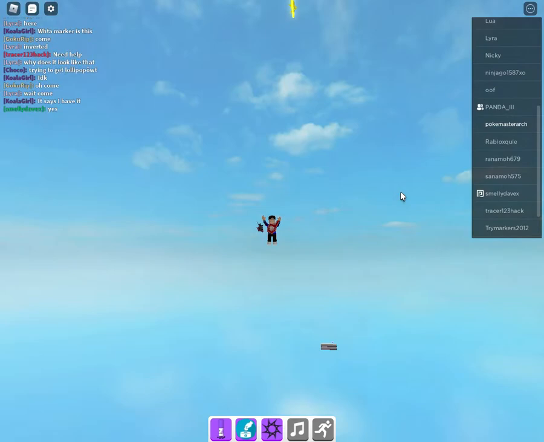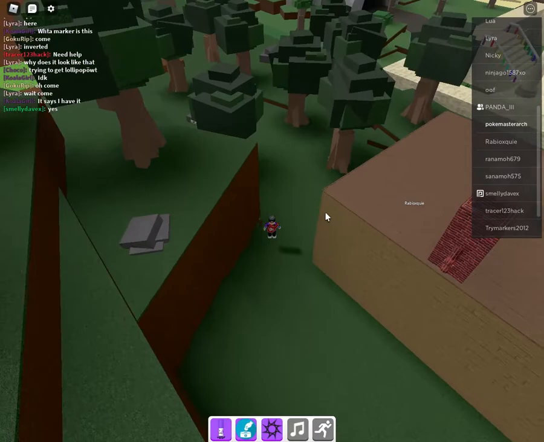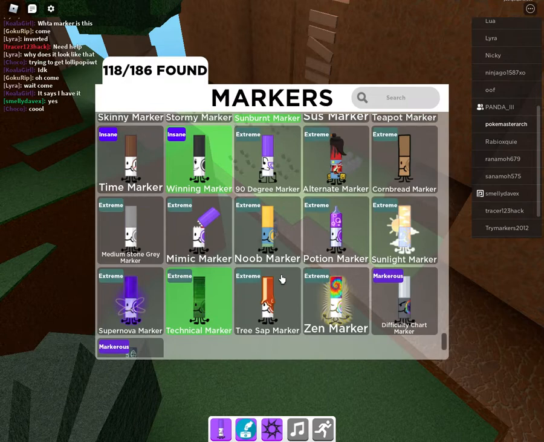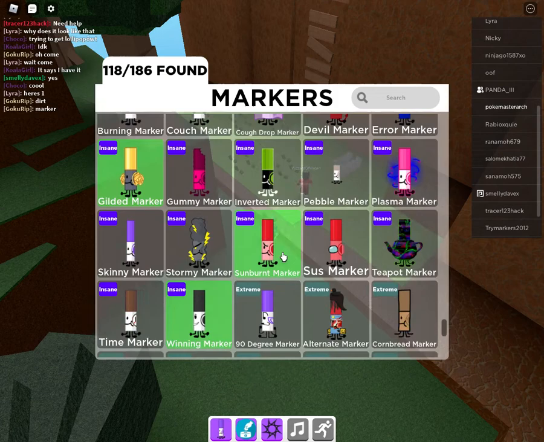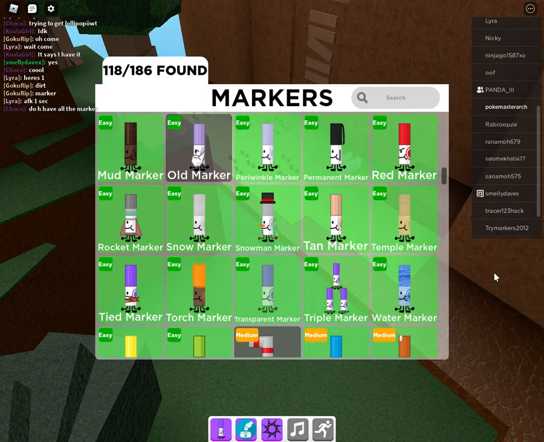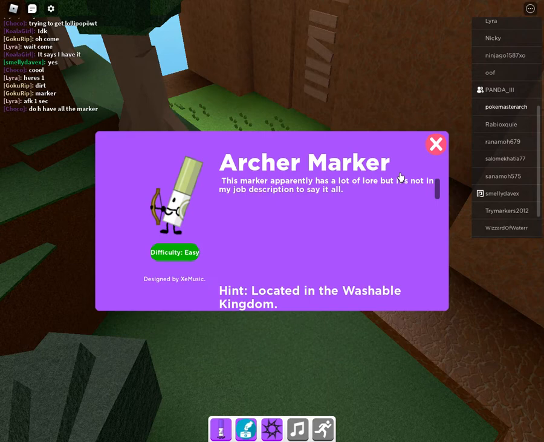No! Yeah! Oh, cool, I landed on a tree. How do I enter the foliage place? Who's found the gilded marker? Not there. Who's found the technical marker? I've got four insanes. Archie, have you found a golden? No. Also, you know if you tap on them, it actually tells you where they are.